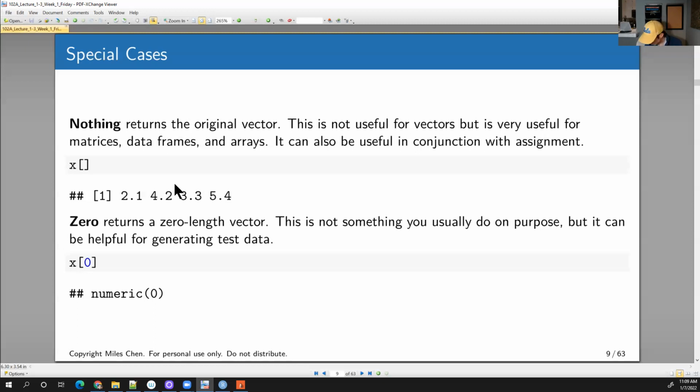And if you put a 0 in there, you're going to get a 0 length vector as the result. This doesn't often happen, but it can be useful to generate a test case: what happens if I end up with a 0 length vector? Is this going to cause my program to crash?